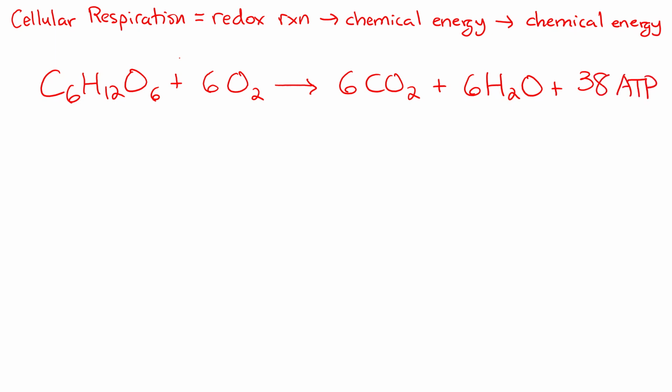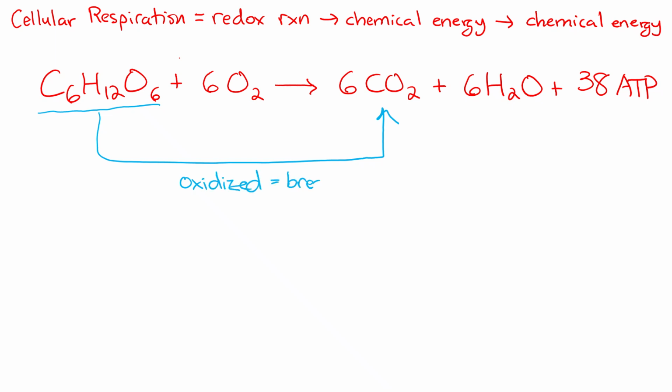Now we're going to label what is being reduced and oxidized. Well, my glucose looks like it is being oxidized. When you see that word oxidized, I also think of it as breaking down. And you can see that there. Glucose is broken down all the way to a single carbon dioxide. And then on the other side, it is being reduced. Oxygen is reduced to water. Still need to know the redox, y'all, of these reactants.